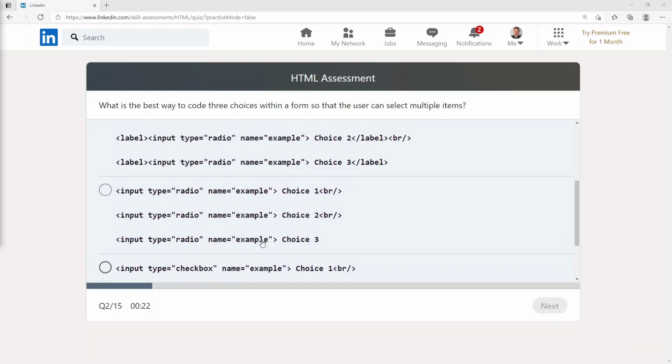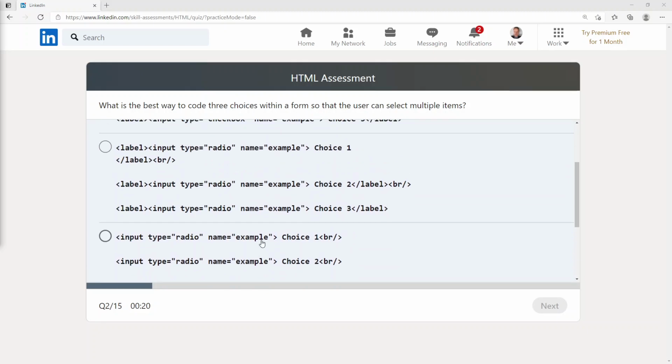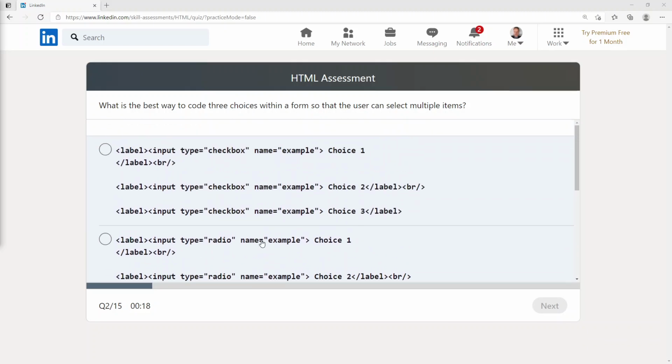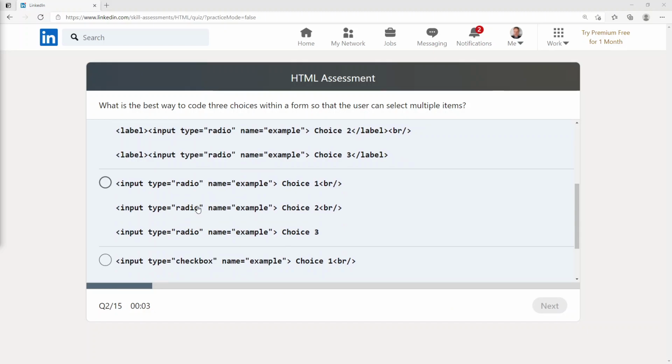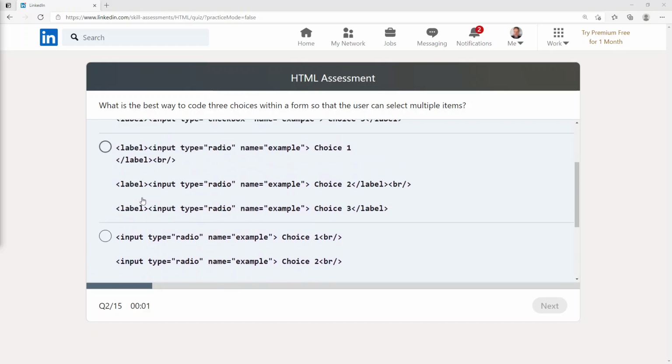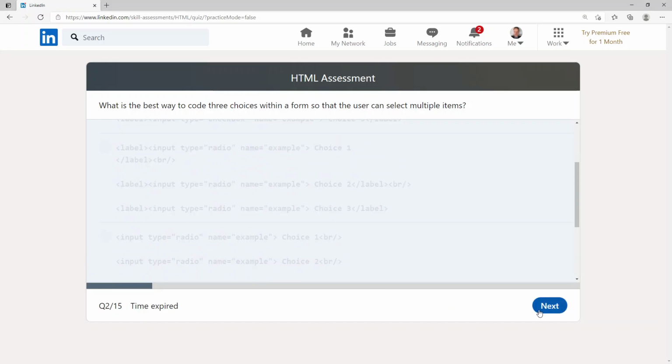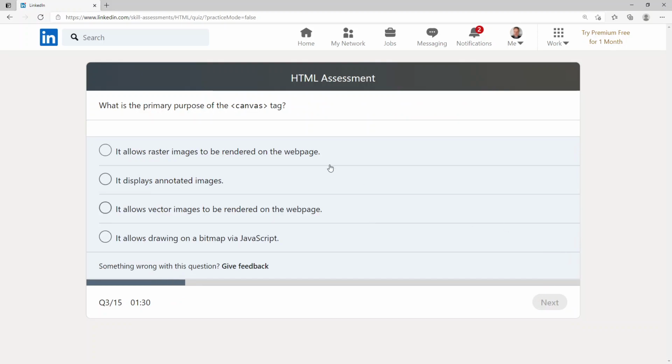So you've got choice 1, 2, 3. So yeah, there's quite a few options here. Oh dear, time expired. Next, I won't get that one.